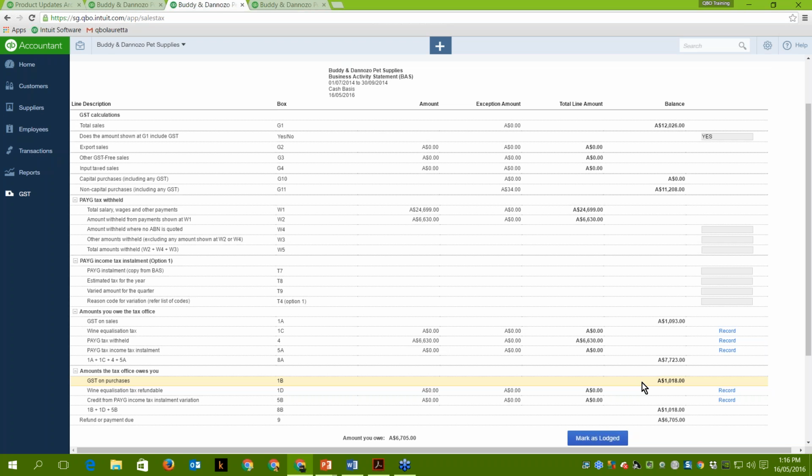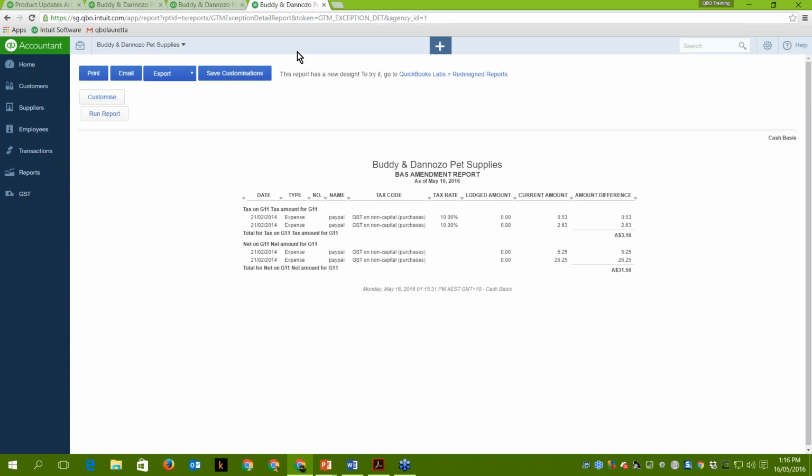Now you don't. You need to work out what needs to be changed, change that actual transaction, and guess what? It will come up in your GST exemption report. Now, just to make it a little bit more complicated, it is also called a BAS amendment report. So if you see BAS amendment report and GST exemption report, they are exactly the same.